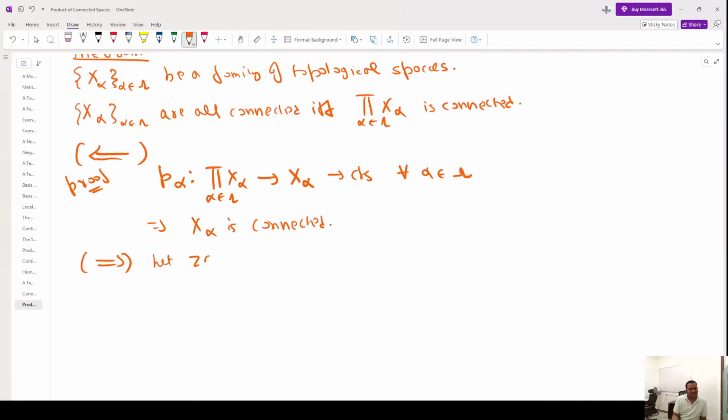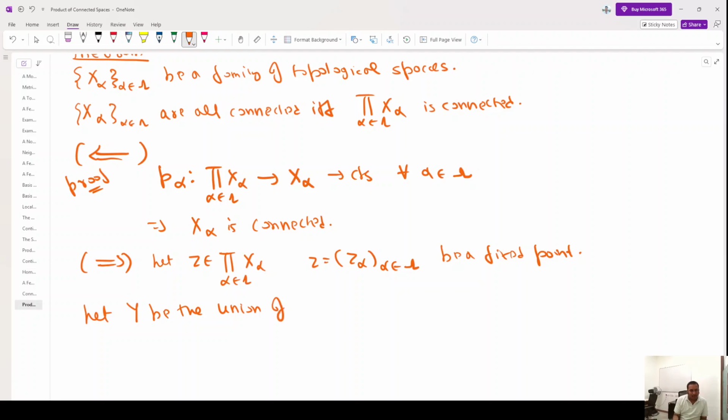So let z belonging to the product of X alpha. So this z is some point (z alpha), alpha in capital Lambda, a fixed point. Now, what fun we are gonna do is let Y be the union of all connected subspaces of the product of X alpha containing z.